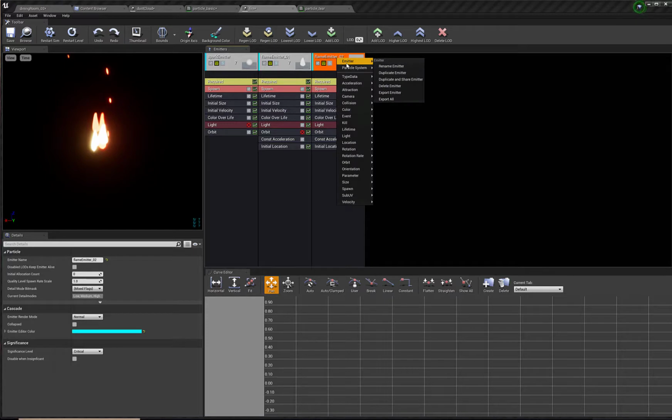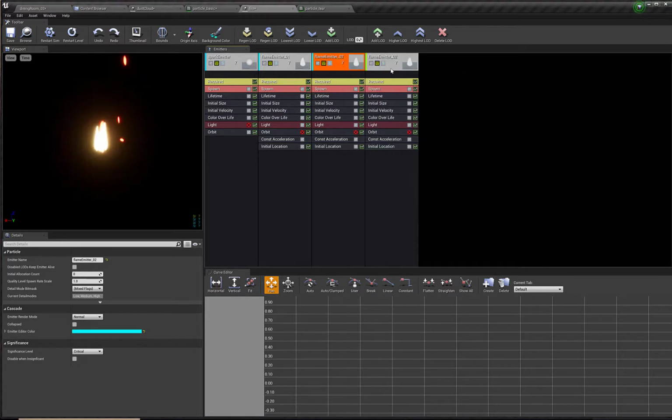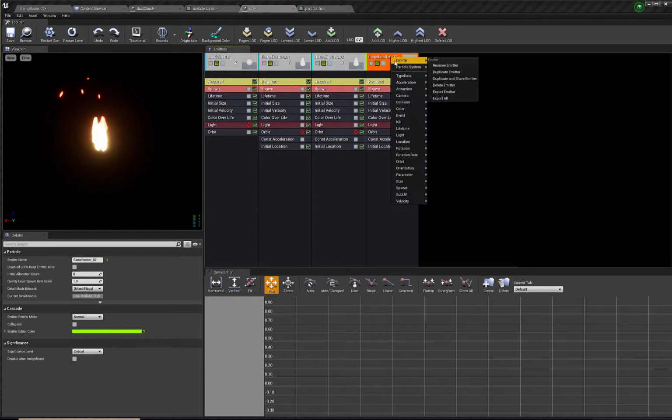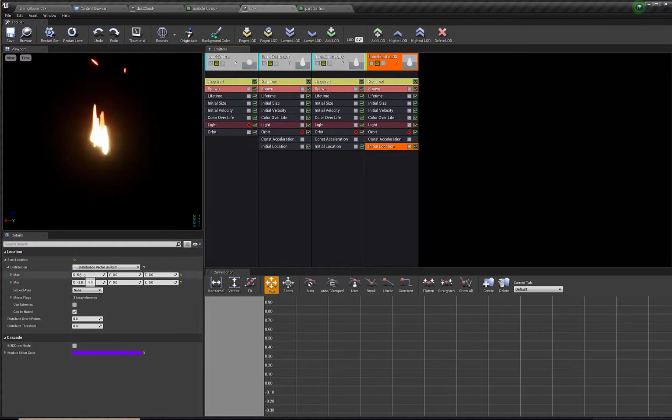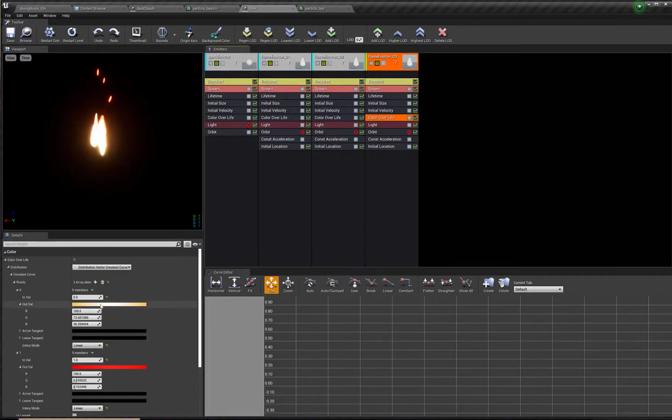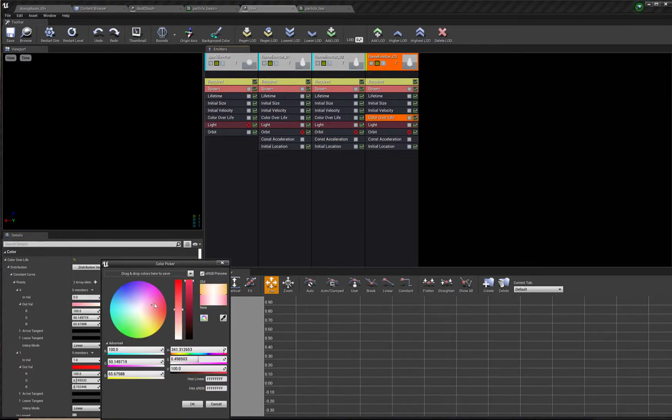We'll just come in here and duplicate this emitter. This one we will rename. Let's call this Flame Emitter 03. And for this, let's take that initial location. I'm going to zero out the X's, and instead I'm going to use the Y's. So this one will hopefully be moved across a different axis. And then we'll come into the color over life, and maybe this one, let's take this all the way over into the purples. That could be fun.